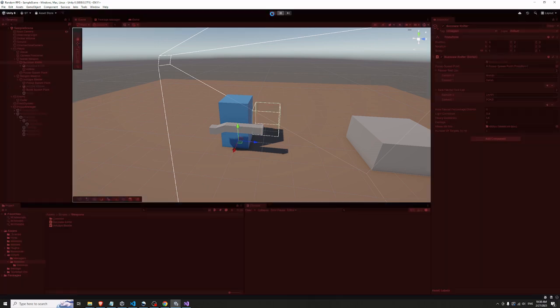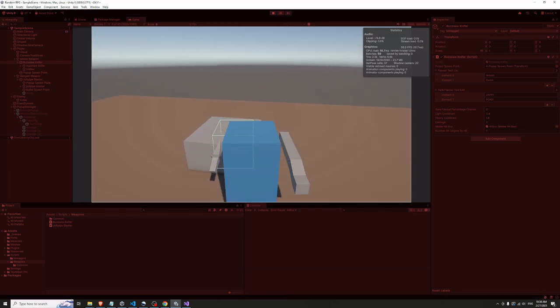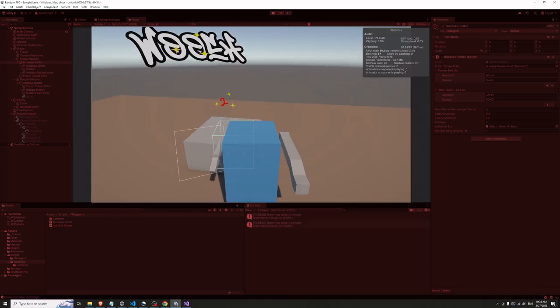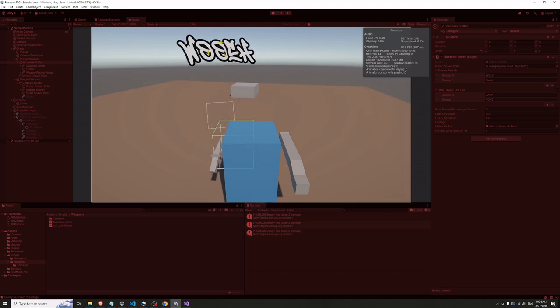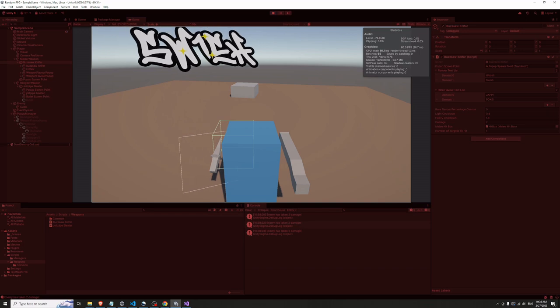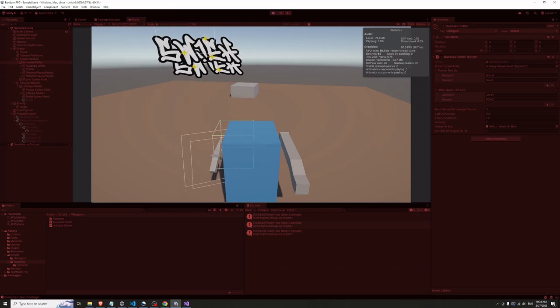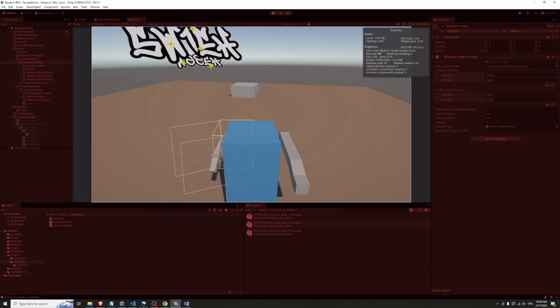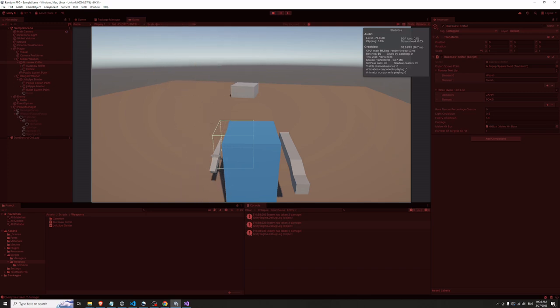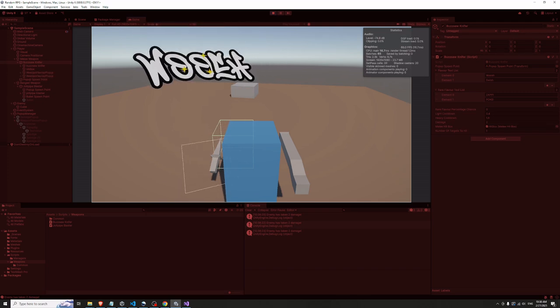Alright, let's just test it and see what breaks, and then I'll fix it. Whoosh, whoosh, whoosh. Swish, whoosh, whoosh. Swish. Give me a poke. Give me a poke. Give me a zap or a poke.